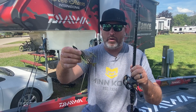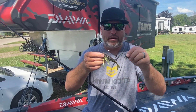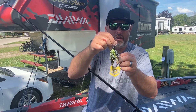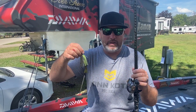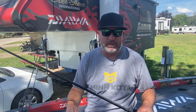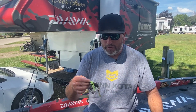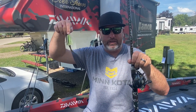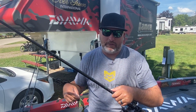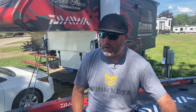Pretty simple — you guys would never have guessed, but I caught them on a 3.8 ounce Jackhammer with the M-Moto Zocco. I even still have some grass here on it. Green pumpkin with the Beehive Delight, 3.8 ounce, 20-pound FC Sniper fluorocarbon. Just running grass lines, running around grass with little sandbars, undercut banks — places where they get in out of that current and are able to feed. 7.3 heavy action Jackhammer special rod, Steeze 6.3 to 1. That's just my standard setup. I've probably caught about half my fish on just the standard Jackhammer this week.